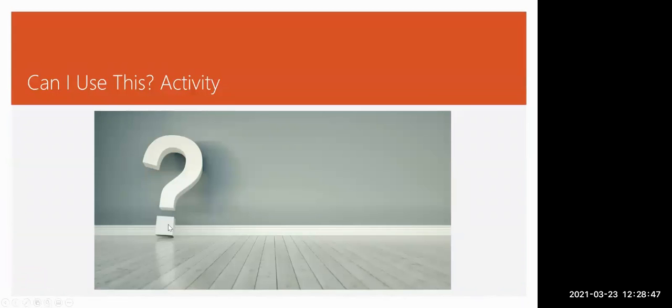Now, if there are any questions about the first couple of items, about how to analyze fair use, you can ask them now, or you can wait till the end because there will be a Q&A session. If not, the next activity is going to go over some types of items, and we're going to be interactive. Can you use it or can you not? I'm going to ask for some audience participation on those.